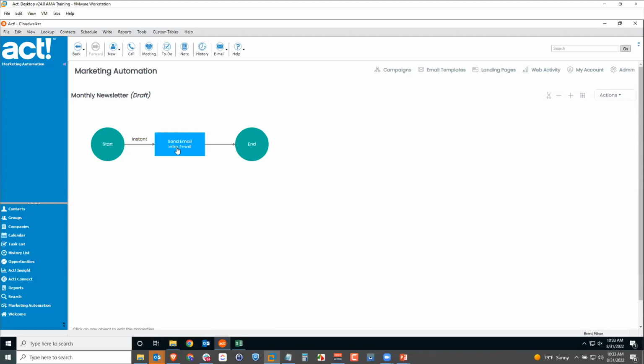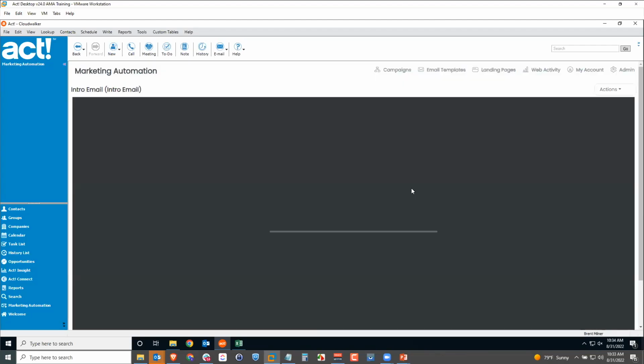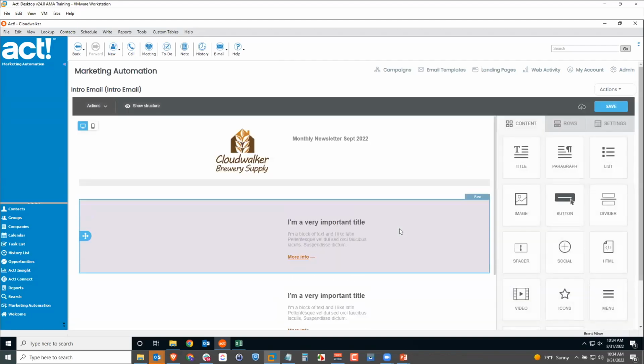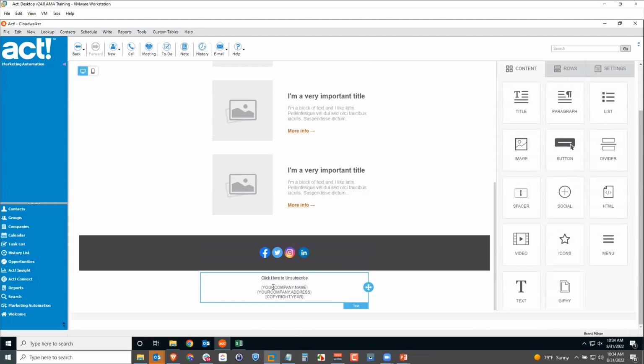Now, one of the things that I mentioned earlier that we have to make sure we do is we have to have an unsubscribe link. Let's go look at this email again. We have to have an unsubscribe link at the bottom or anywhere, as long as it appears somewhere. It's got to say unsubscribe. And we have to have our company address field here.